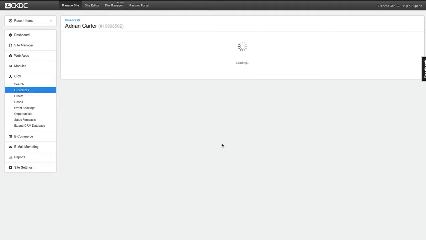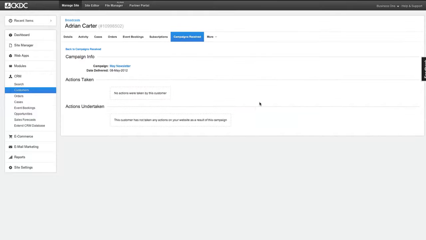Did they open it? Did they view it? Did they click on it? And so we can see that it was received, but they didn't do anything with that newsletter. And so running down here as well, we can set up sales forecasts. So if an inquiry is potentially worth, let's say, £5,000, you can set that kind of thing up so that you can see what your sales forecasting is and what your potential lead value could be. So that's useful tools.